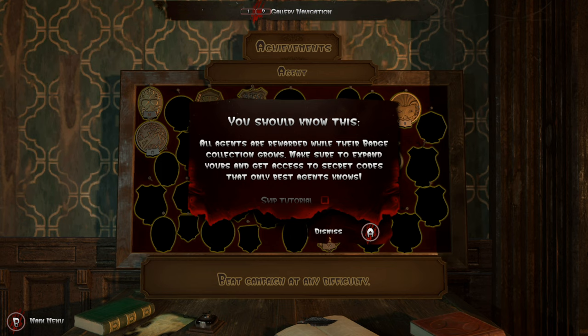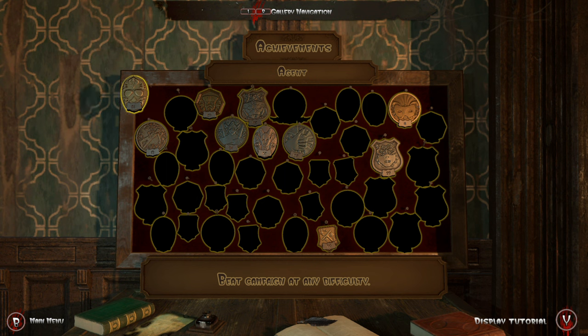Okay. You should know this. All agents are rewarded with their badge collection while their badge collection grows. Make sure to expand yours and get access to secret codes that only the best agent knows. Secret codes.